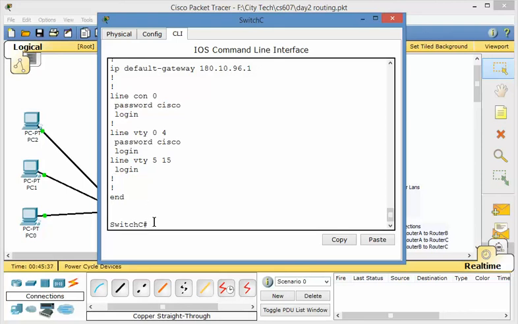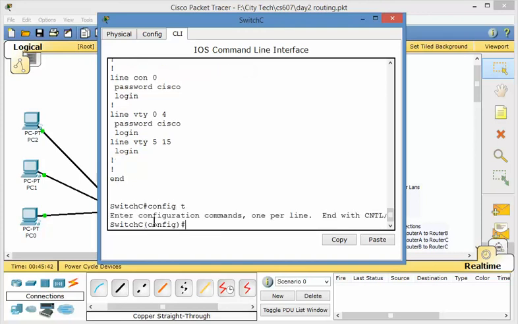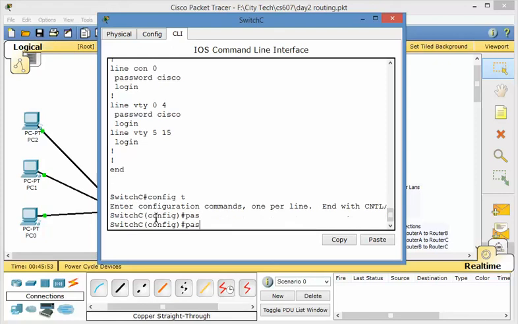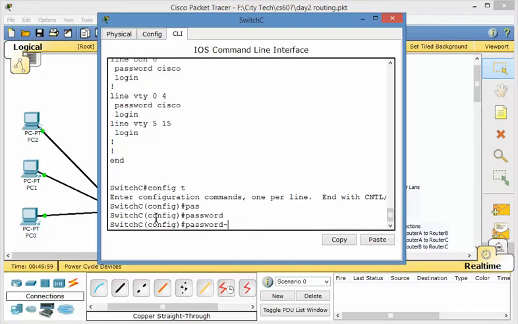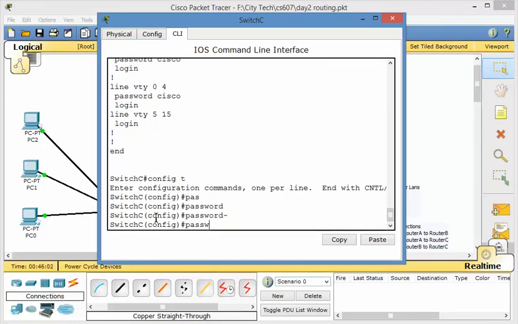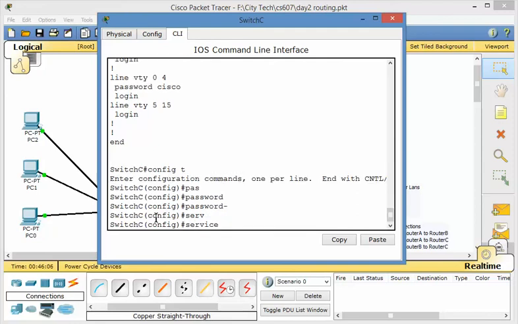To encrypt all the passwords on the switch, I do config t. Alright? And now, I do password. Alright. That's not the command. It's service password.